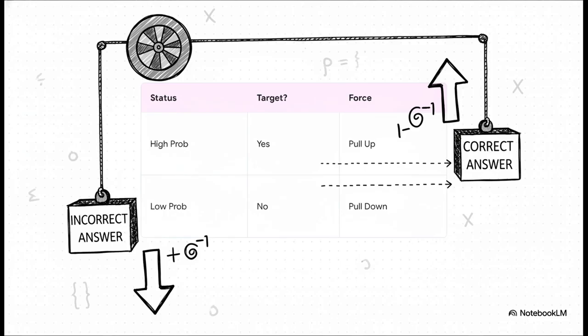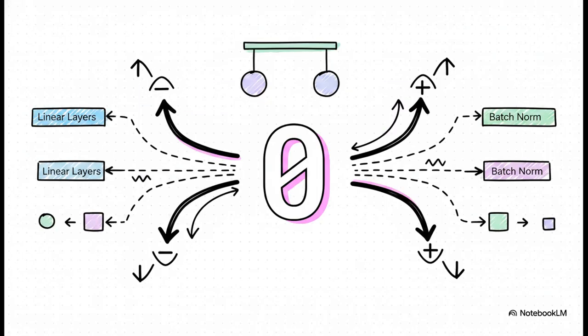And the sheer strength of this push and pull is completely proportional to how wrong the network is. So if it incorrectly assigned a massive probability to the wrong answer, the downward pull on that wrong answer is going to be huge. Here's the kicker. If you add up all the gradient forces in a single prediction row, so all the pulls down on the wrong answers and the one big pull up on the correct answer, the sum is precisely 0. The repulsion and the attraction are perfectly equalized. The tension in the entire pulley system is completely balanced.